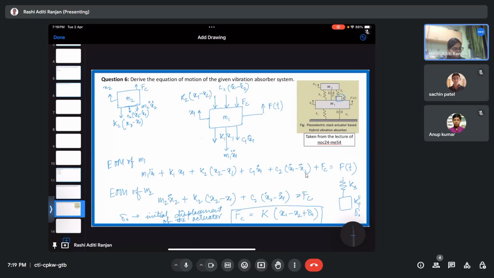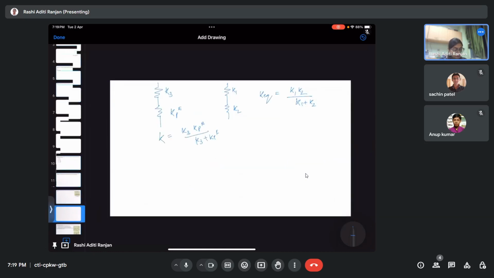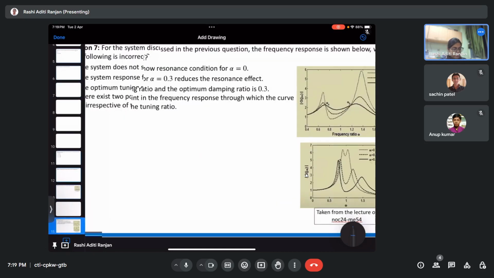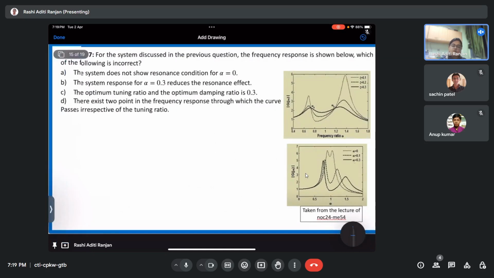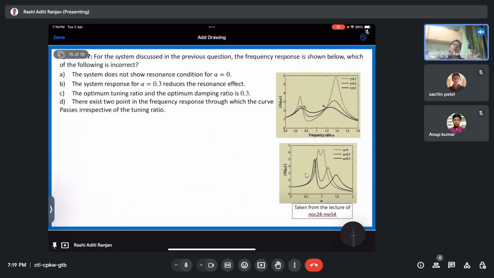Okay. So now coming on to the next question. Now after the derivation, you know what the system is, how it is performing, what we have done with the system, everything. Now we'll take these questions. Okay, so these are some results which I have taken from the lecture itself, and this is from some research work which has been done by Professor Dwivedi's PhD scholar.